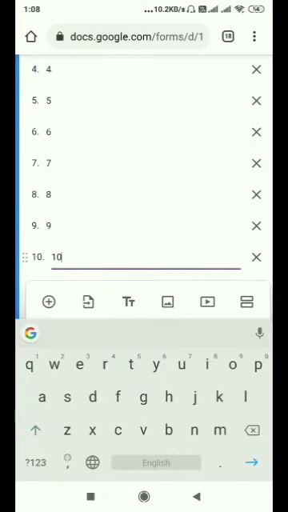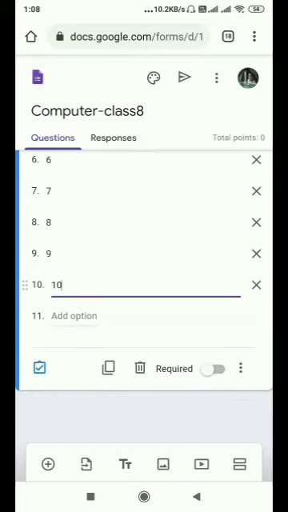As far as I remember, one section of class 7 has 54 students, so we have to enter roll numbers up to 55. Okay, I am writing up to 10 here, and it is required.